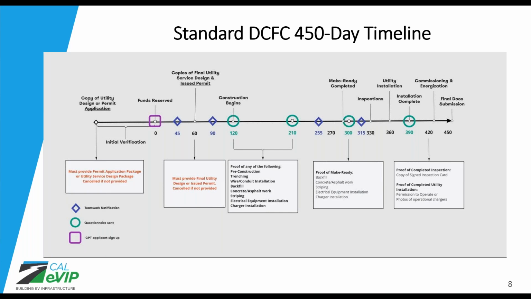That being said, all projects are based on a 450-day timeline. So if your project is going to exceed that 450-day timeline, you will need an approved extension through our extension process. So just to kind of reiterate and clarify that, these are preset timelines. It's excellent if you meet them as planned, but if things are going to happen at a different date, that is also fine. Simply notify us via the tool or via an email to cptadmin@energycenter.org, and we can change those. We cannot change the 450-day deadline without an approved extension.